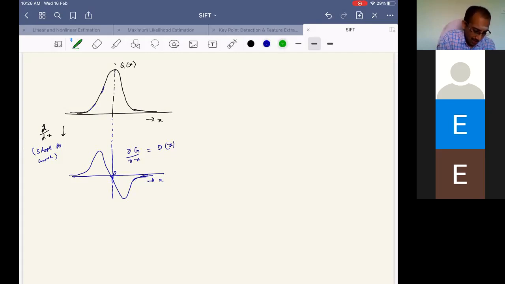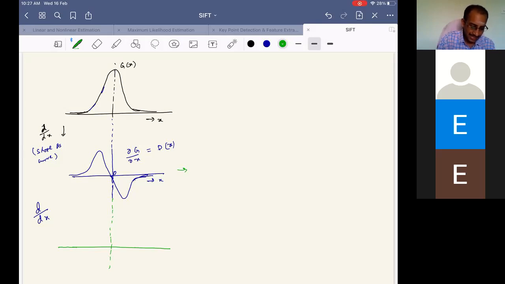Now if I perform one more derivative, what do you think will happen? I want to write the second derivative. Now this first derivative, the difference of Gaussians, what does it highlight? If we consider it in the frequency domain, this becomes a band pass filter. The Gaussian is the low pass filter and this becomes a band pass filter. It extracts a particular band of frequencies, not low or high.